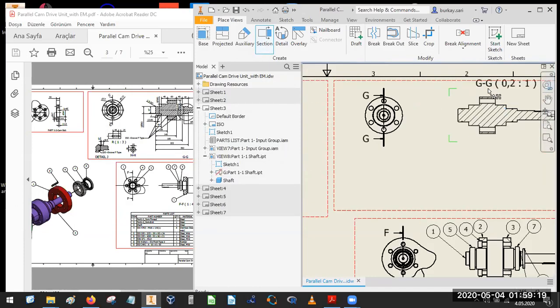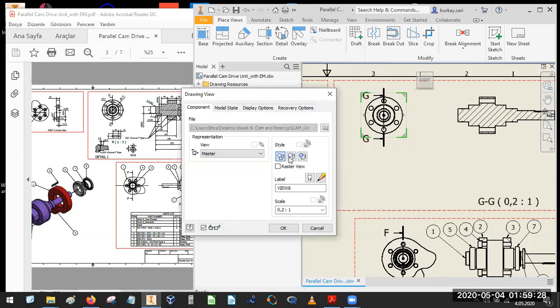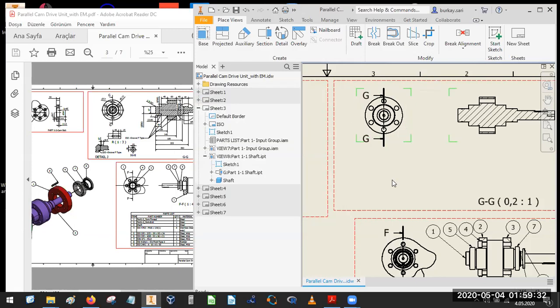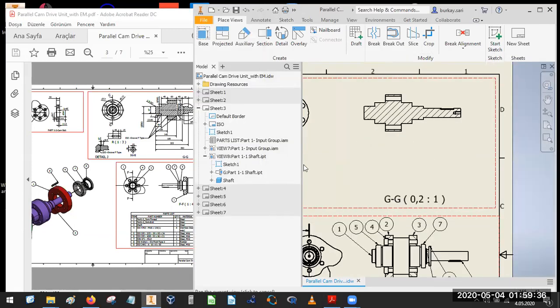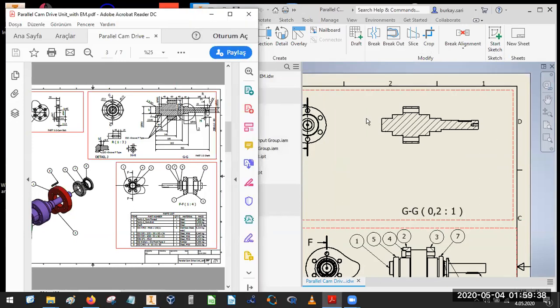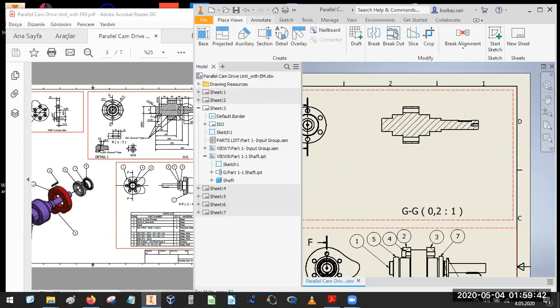Also, I would like to just create the section GG here. Also, I would like to just hide the hidden lines, to see better. For our view, we have the sectional view. We need some annotation tools.